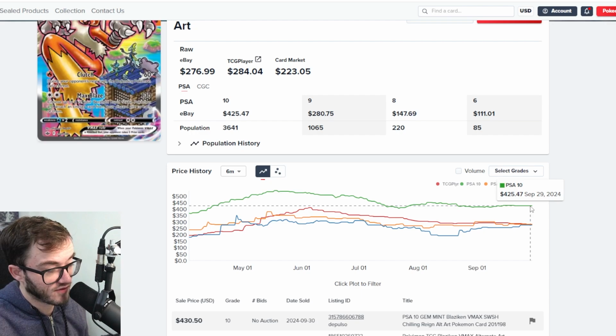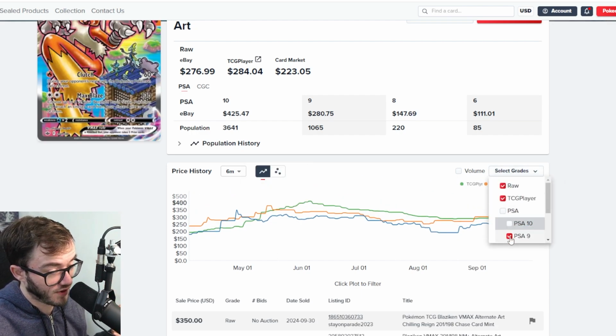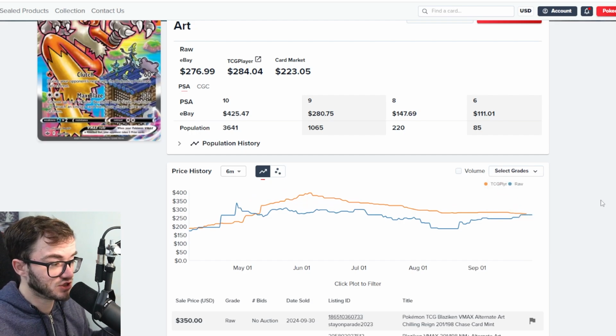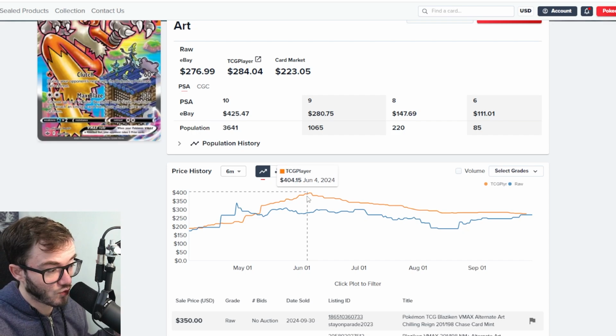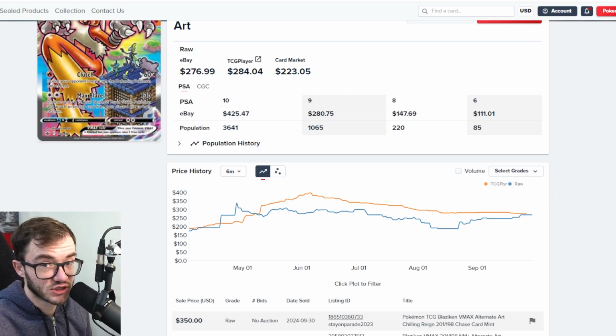So 425 in a PSA 10 from its all-time high at over $500. So it has been falling in the graded price quite a bit actually. Look at this. TCG Player, once again, being much higher than the average market price. But they've leveled out over the past month, which is really, really interesting to see. The fact is that there was a, what, over $120 gap, is now leveled out. So the market is correcting itself with these big money alt arts. Especially in Chilling Rain, things are getting more expensive, getting harder and harder to get hold of. Pull rates are super tough, and you know, it's just difficult, right?